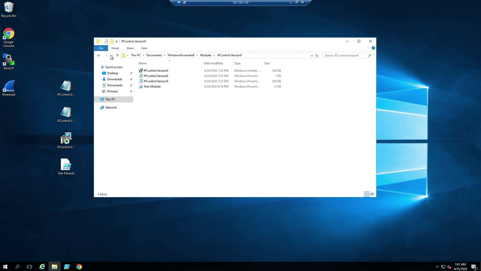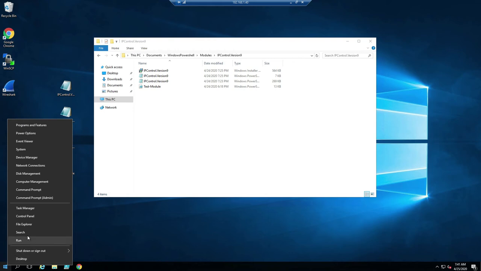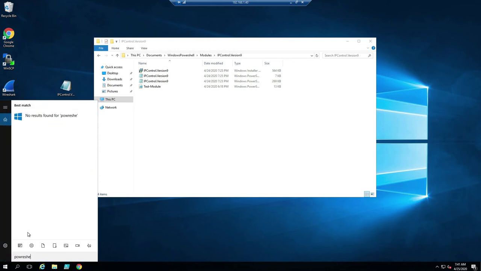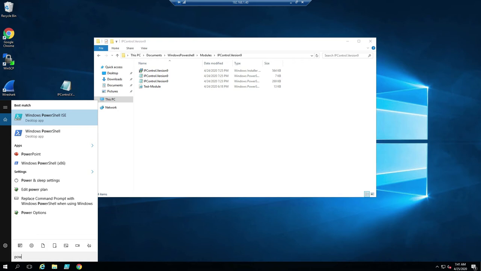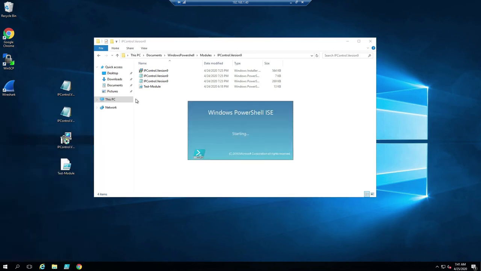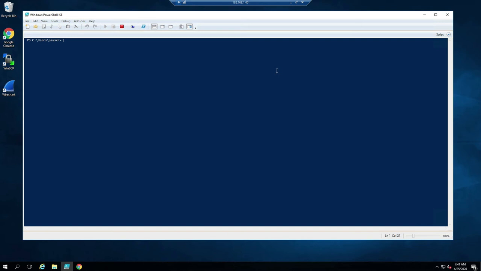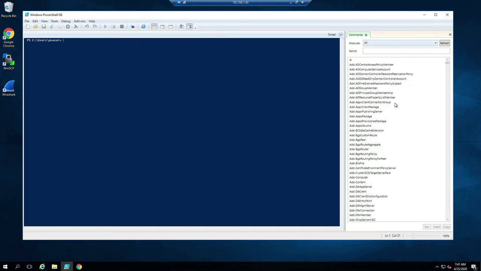Okay, so what I hope will happen here is when I open up Windows PowerShell as this user, it's going to try to load this module, and I hope it works well with this permission. If not, I'm going to need to back up and see what we do. So I'm running Windows ISE, which I've pinned to my desktop here, but if you're not using that or if you're not familiar with it, just do a search for PowerShell, and it'll show you the different options. I have PowerShell Core here as well, but I use ISE because it has a script panel that I can use. So launching this, hopefully in the loading of this and imports, you'll see that it takes a little bit of time, and I hope that it'll find my IPControl.Version9 module.